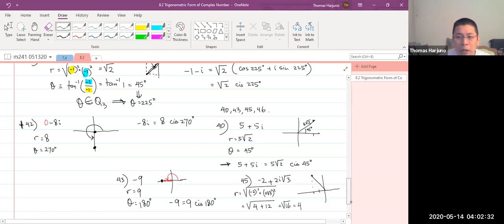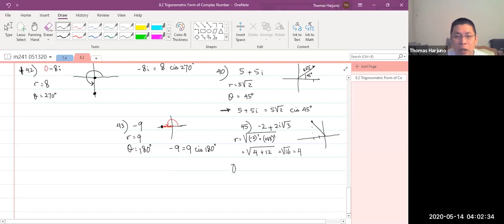Now, how about the angle? The angle theta is equivalent to tangent inverse of dy over dx. That's tangent inverse of negative radical 3, which if you use a calculator, will give you negative 60 degrees, right? But you can tell from here, the angle is not supposed to be negative 60 degrees. That's important too. So what will theta be?